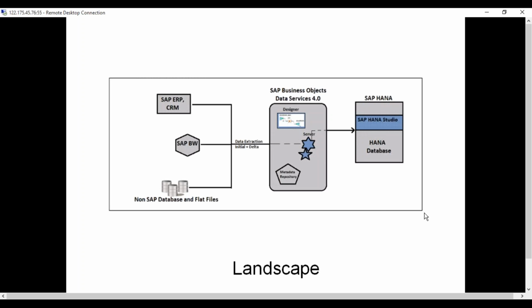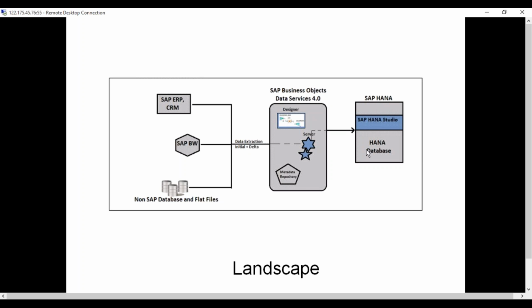Okay. So this is a generic landscape where SAP Data Services sits. We can have the SAP ECC application, SAP BW, and other legacy databases or any other legacy applications. Data Services can extract data from them and load into any of the target systems.